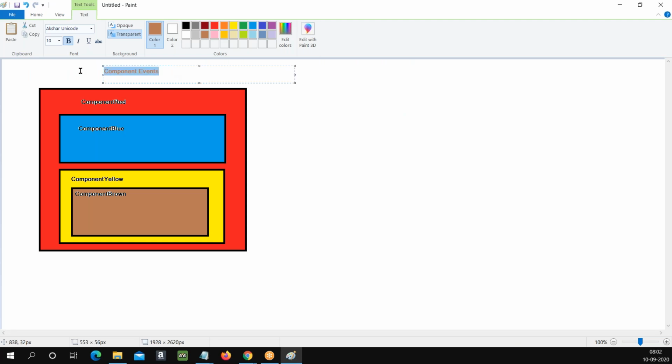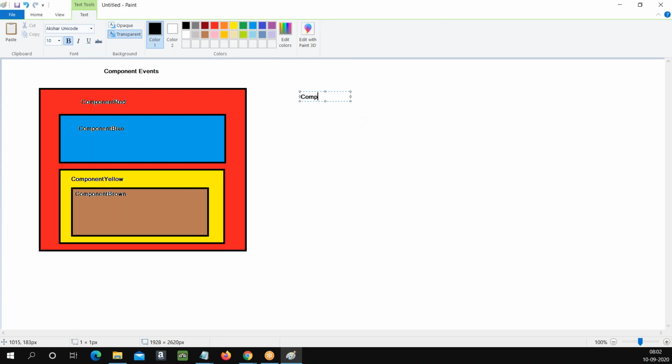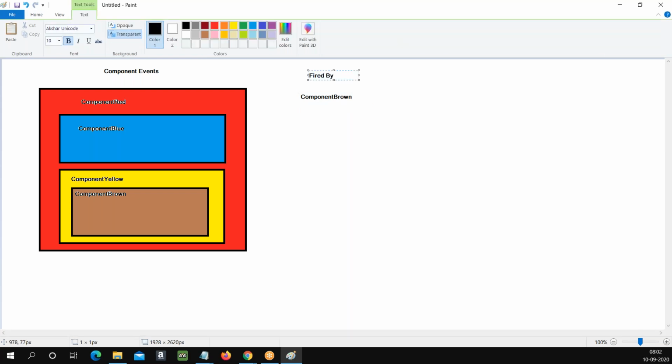So what is the component event type? Component event type says, when a component fires an event, then who can handle the event? Which component can handle the event? Suppose component brown is firing the event, and which component can handle it? So there is a direction in which the event can propagate.